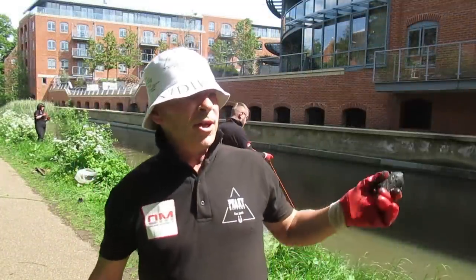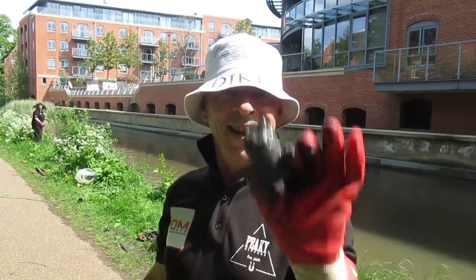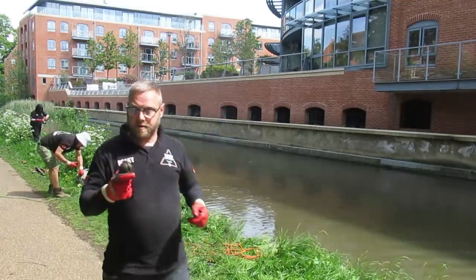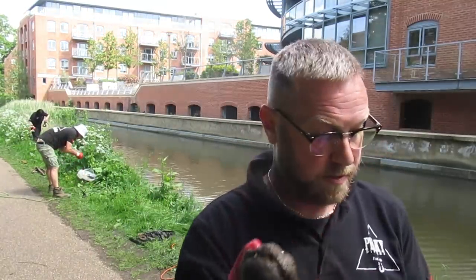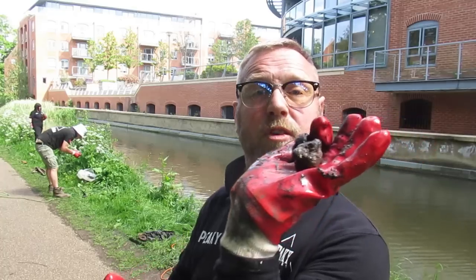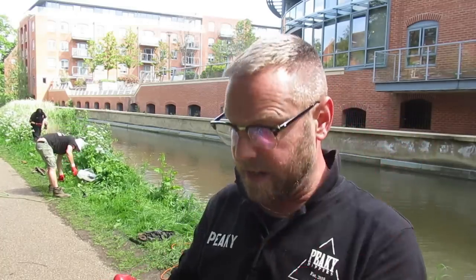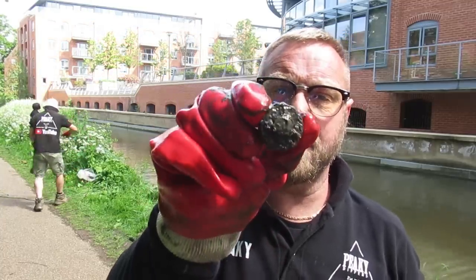Anyway, this lot have been thrashing around for several hours and hardly found anything. First throw, there's a tip. Top tip. Look at some of your caltrops here, it looks similar to a tip of some kind. We've got a couple more caltrops. We've got a little round thing which I'll clean up and tape back, just in case. And that thing there as well, we'll tape back and clean up. So yeah.